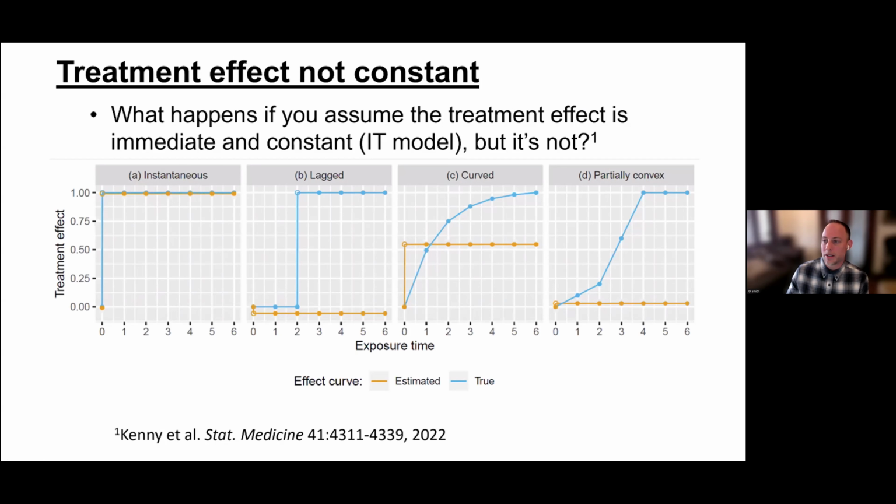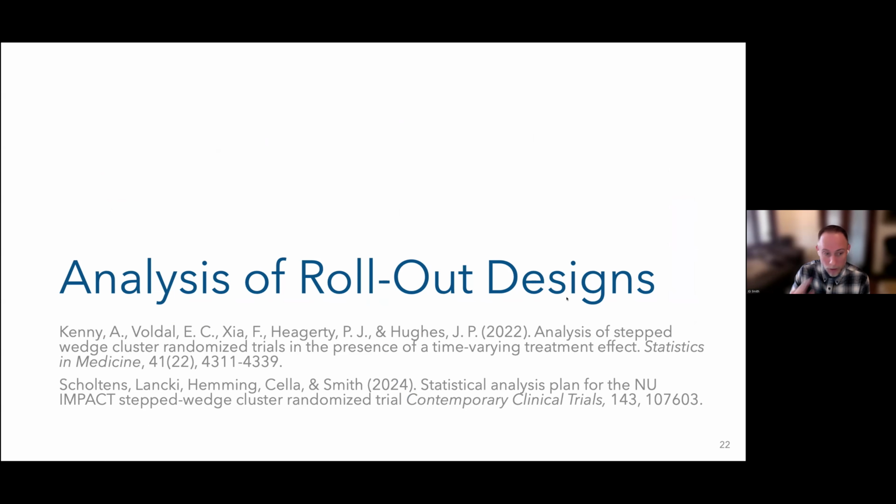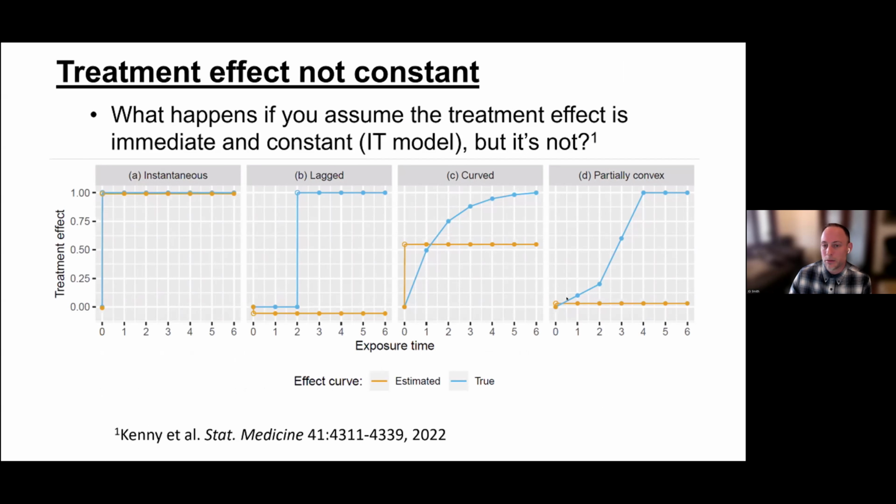So this is my little soapbox to say that if you're doing an implementation rollout study, whether it's a stepped wedge or some other rollout design, very carefully consider if you want to specify an a priori non-instantaneous treatment effect. We did these as post hoc effects, essentially as a secondary analysis for our study because we did not pre-specify this for our cluster randomized stepped wedge that's part of that Schulten's paper. So you'll see a little bit more information about that, but it was a much better fit to the data when we had a curved treatment effect.